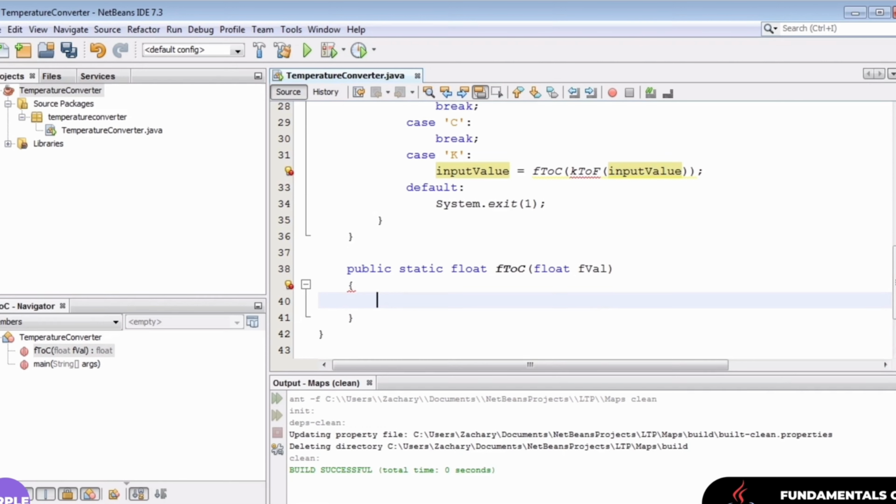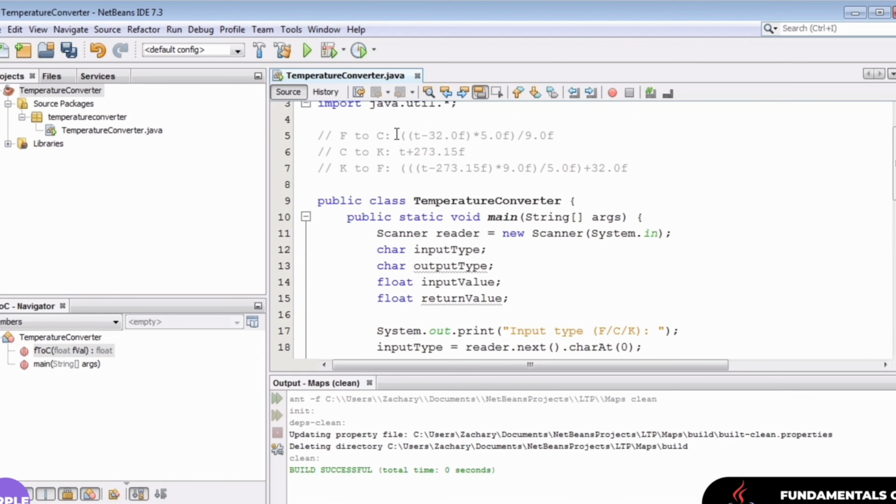Now, we need our F to C function, our Fahrenheit to Celsius function, to perform some computation on this fval variable right here, which will contain the user inputted temperature value.